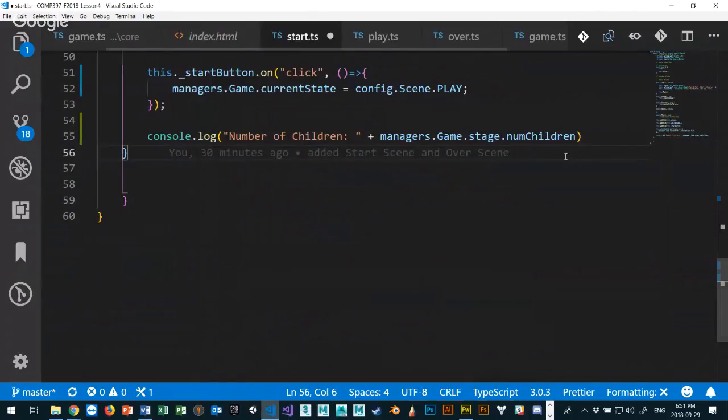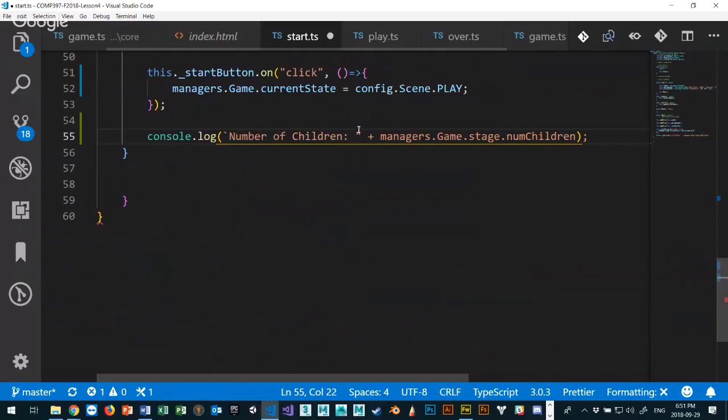I'm using the old JavaScript methodology because I'm doing this plus. The new JavaScript methodology uses backtick, right? Remember backtick? I can say it's now a template, and I can use $ curly brace and put that in play. What that $ curly brace does is it says that whatever's in the $ curly brace, I want to inject into this script called number of children. That's ECMAScript 2016 and TypeScript.